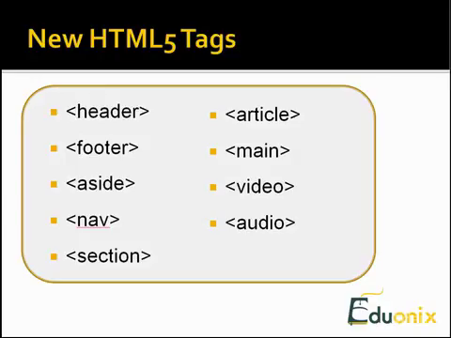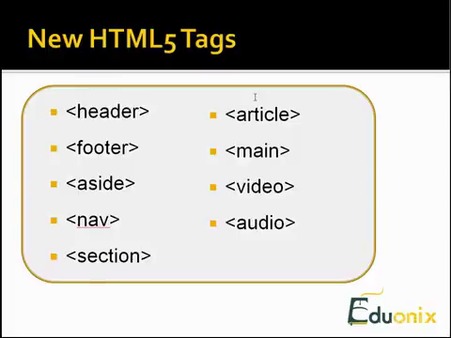So back to the tags. You can see we have header, footer, aside. We have the nav tag for navigation. So basically we'd have the opening nav, and then we'd have the unordered list menu, and then the closing nav tag. So we can use that for CSS styling, JavaScript, whatever.